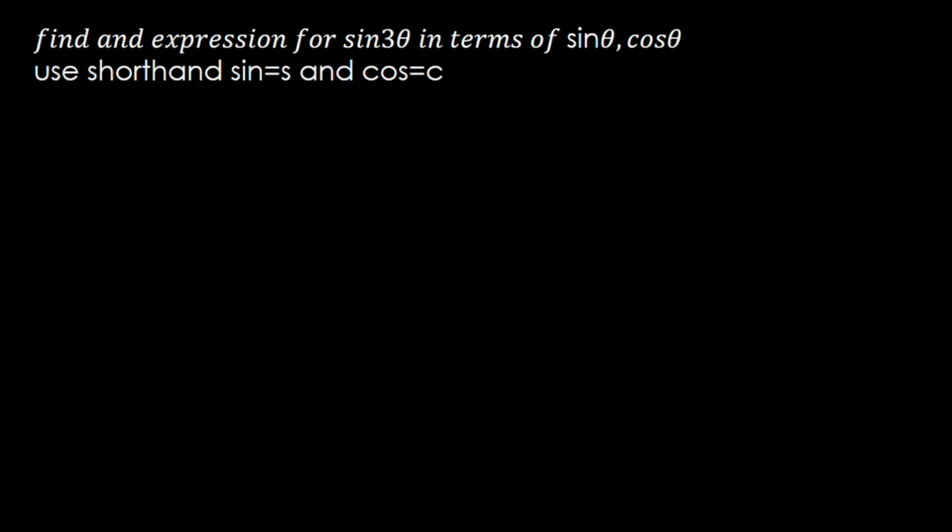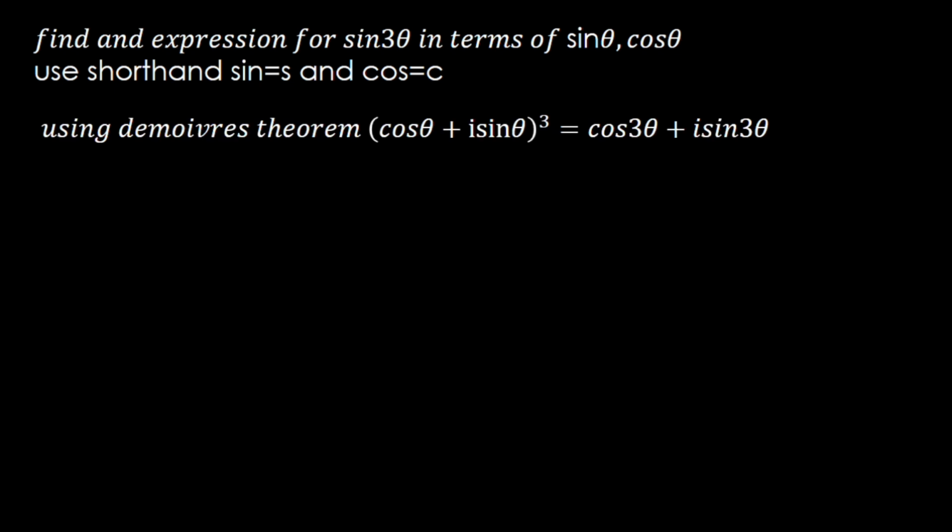Finding an expression for sin 3 theta in terms of sin theta and cos theta. That is really amazing. How can we do that? That is a question we're going to ask. We're still going to use De Moivre's theorem, and De Moivre's theorem states that cos theta plus i sin theta all cubed is equal to cos 3 theta plus i sin 3 theta. Oh, that's amazing. From here, we can proceed saying that we are finding what? The imaginary part, because sin 3 theta is in the imaginary section having an i. Therefore, sin 3 theta is equal to the imaginary part of all of this.